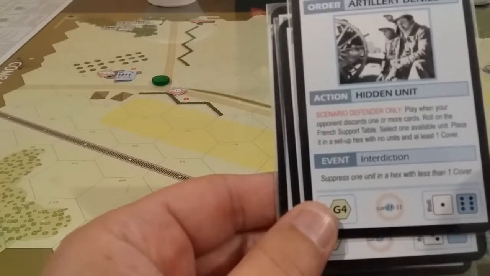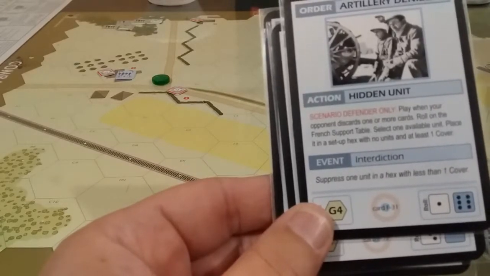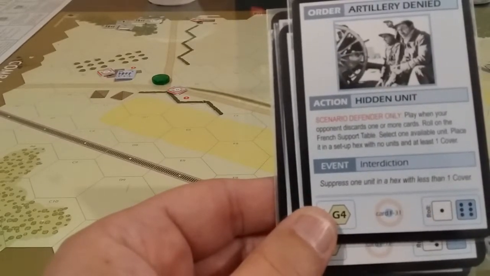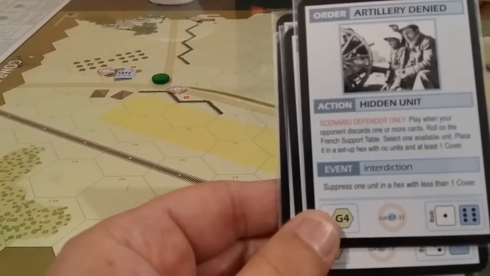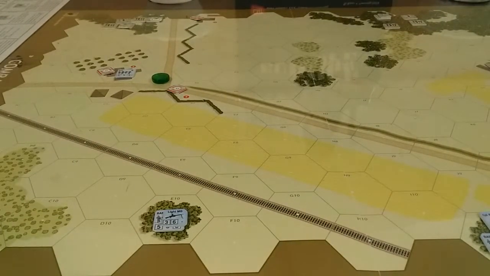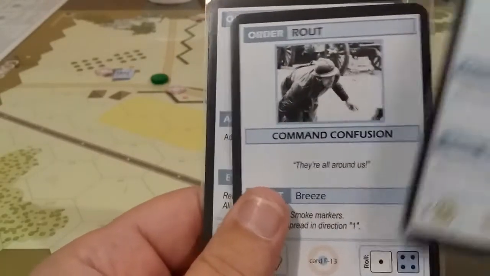at least 1 cover. So this could be a really dangerous card for the Germans in that I can go right up to the 3 row here to place a unit. So you can imagine if we held that off until they got in front of us and then placed something like a cannon or something up the back here to blow the poop out of them. I know, pipe dream. Okay, so there is nobody to rout, so we can't use that.